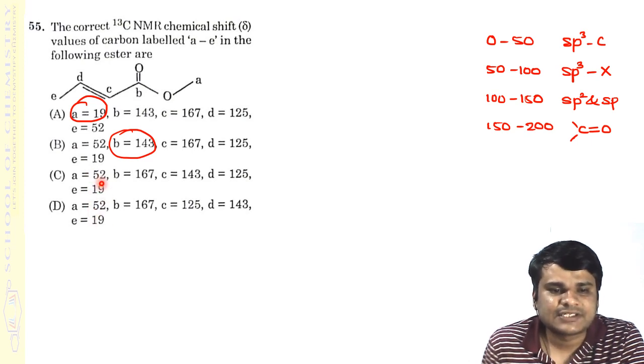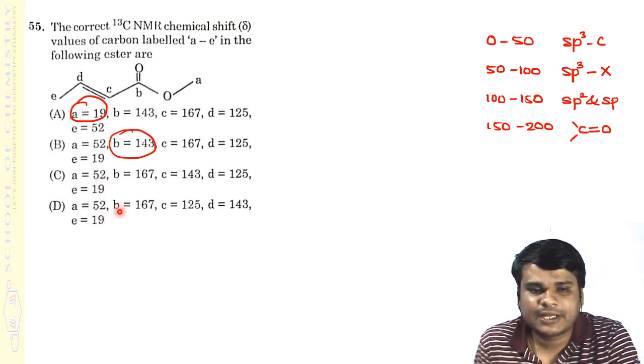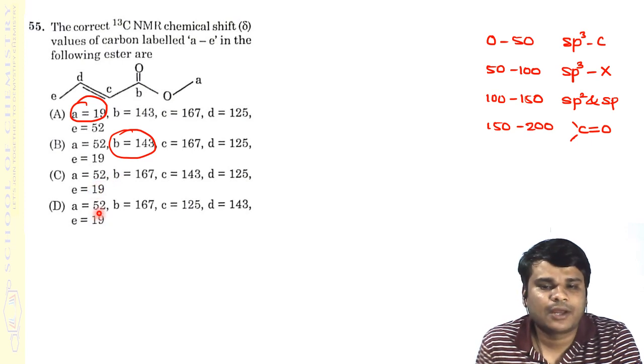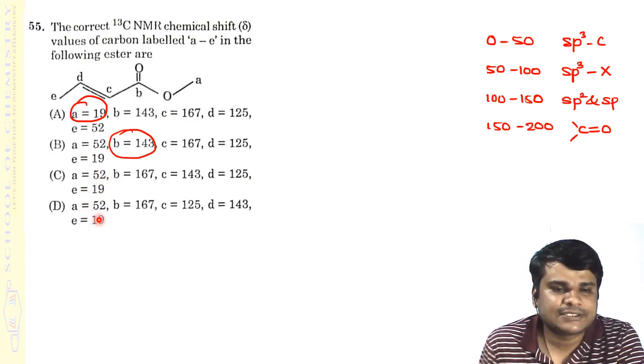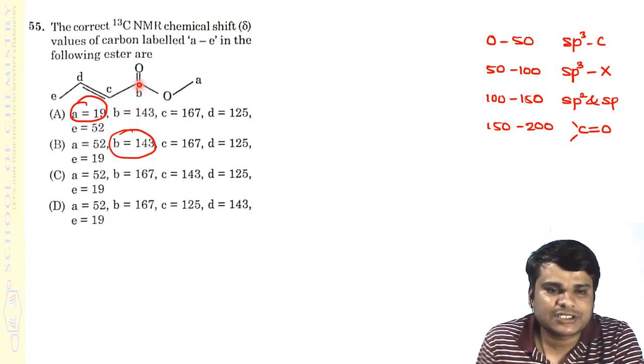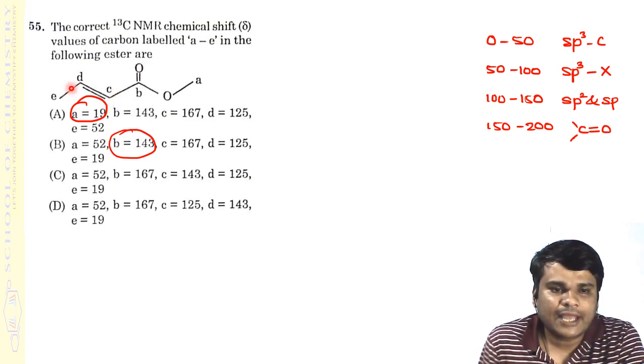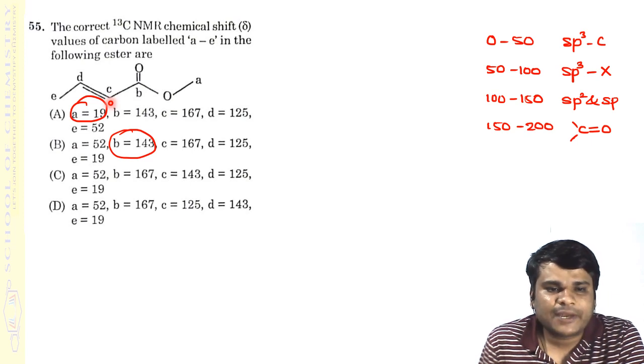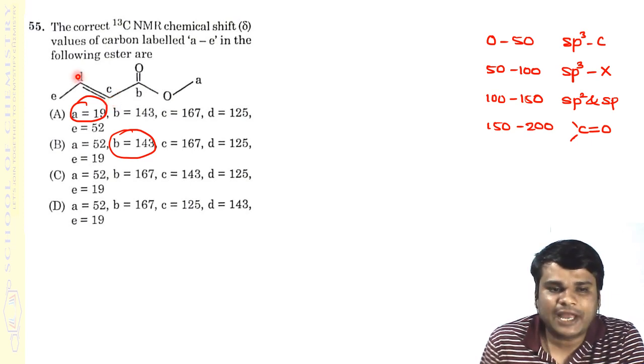Here, if you do not know the proper concept, there are chances that you can go wrong in identifying which of these two is the correct answer. So consider just for now, if we think that the electronegative atom is closer to C than compared to D, and we think that way, then we expect that C should have more chemical shift than D, right?